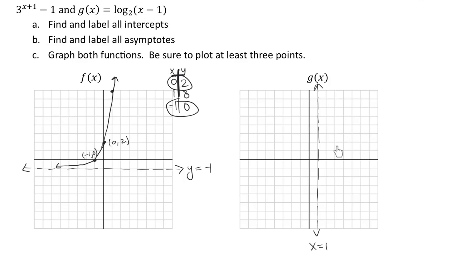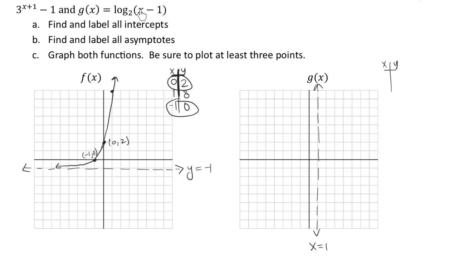The graph is going to be on the right side, so that means we're not going to have any y-intercept. We do have an x-intercept. We will have an x-intercept. That's when y is equal to 0. So I'm going to make, again, a table of values. Now we need to strategically place values in for x so that we can easily take log base 2. So these need to be powers of 2.